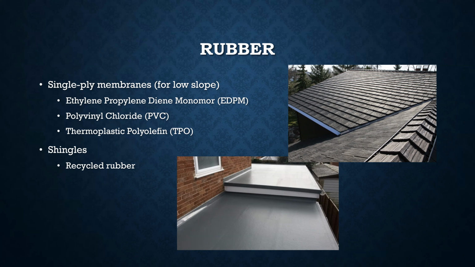And the one you see on the left is the single ply membrane roofing, where you apply sheets of it or you apply strips of it and you end up gluing them together. There's three types: ethylene propylene diene monomer, polyvinyl chloride, and thermoplastic polyolefin. Couldn't tell you a ton about the differences between them, but this is generally what's going to be applied to low slope situations, which can come up in residential cases when you have very fancy designs, but that's really what should be used in low slope.